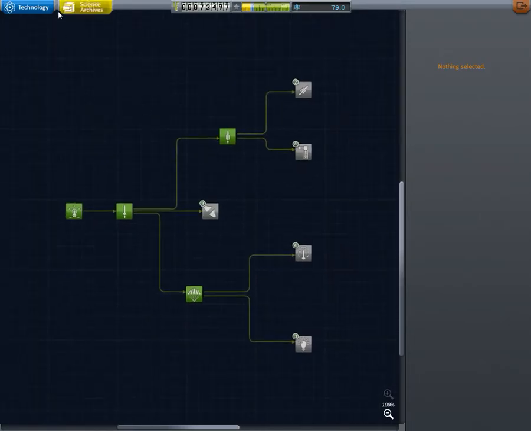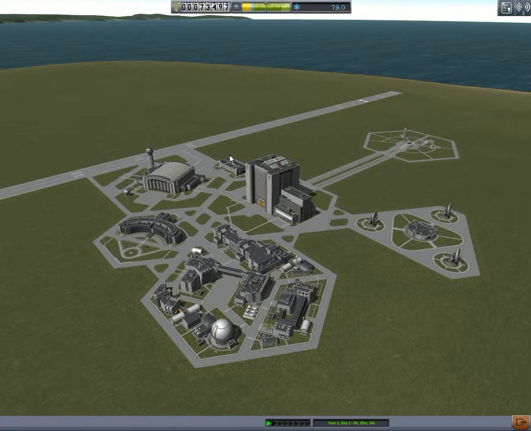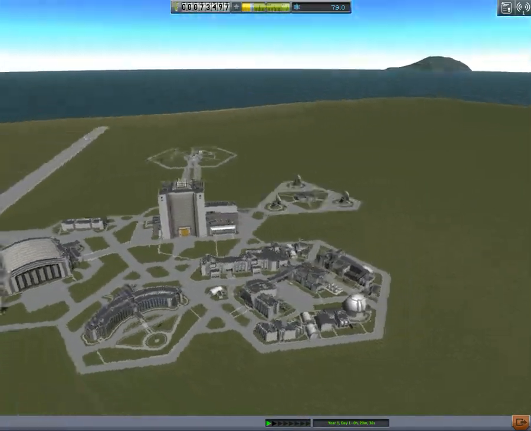Right, lovely. So this has been a look at First Contract, the lovely new mission system that I'm now getting quite frustrated with. Need to read it much more carefully.